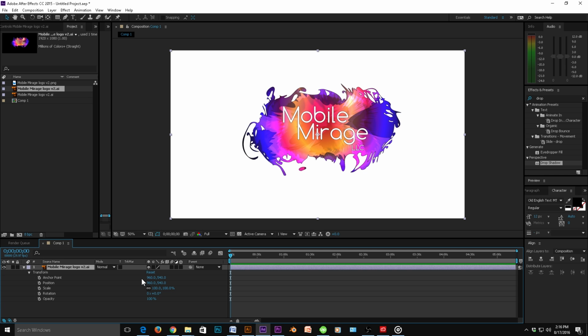This composition is 1920 by 1080, and 960 is half of 1920. 540 is also half of 1080, so it's dead center right now. The first value is the X value, or horizontal value. The second value is the Y value, or the vertical value. There is also a third value called Z for depth, but we'll cover that a little later.